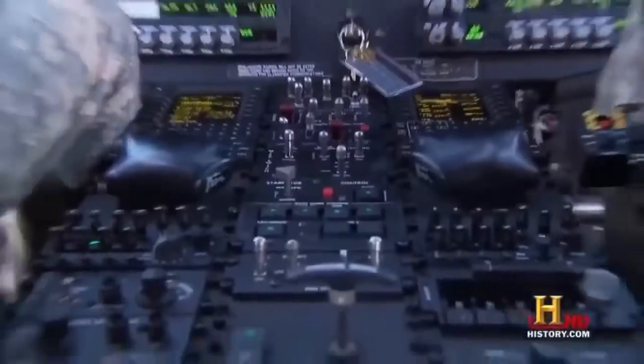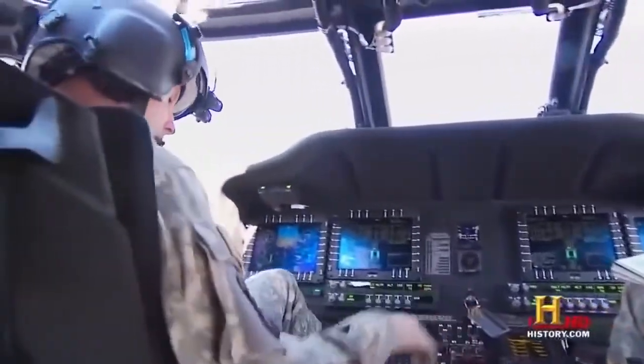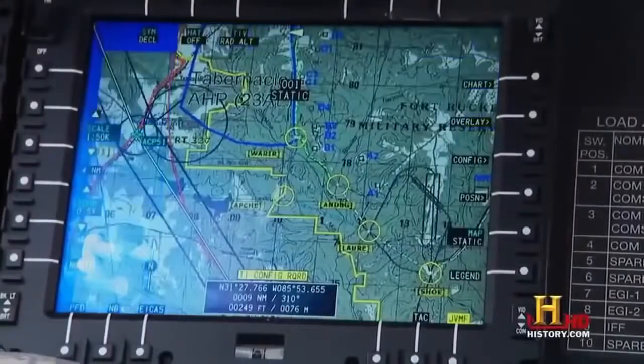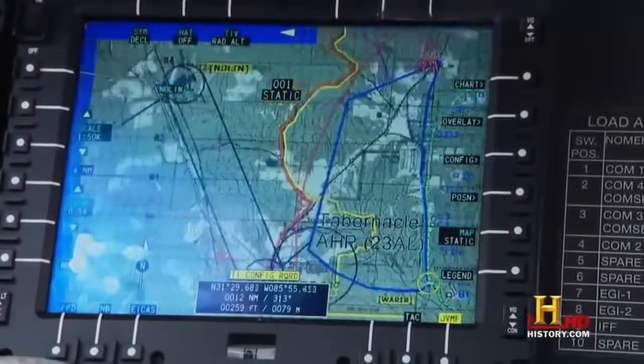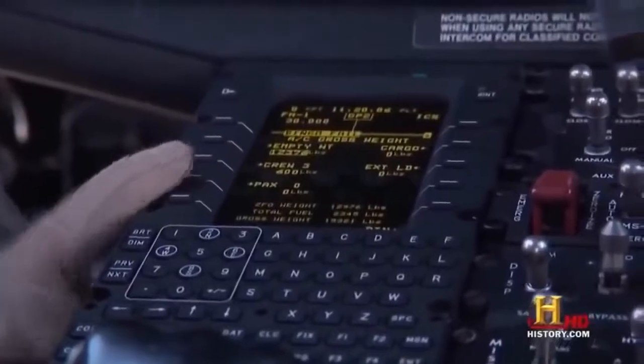But while the Huey pilots flew using only visual references on the ground and maps, Black Hawk pilots fly with state-of-the-art instruments. This aircraft really takes the technology we have in the civilian sector and moves Army aviation into the 21st century. It really does 2 things. It increases our situational awareness so that when we have the moving map displays, it's very easy for an aviator to know where he's at and what's going on the battlefield, whether it's an enemy situation that's graphically depicted or the GPS technology of knowing his exact location at all times.